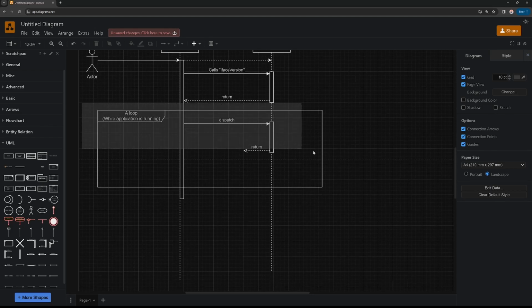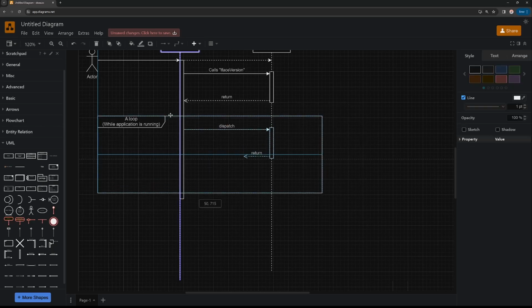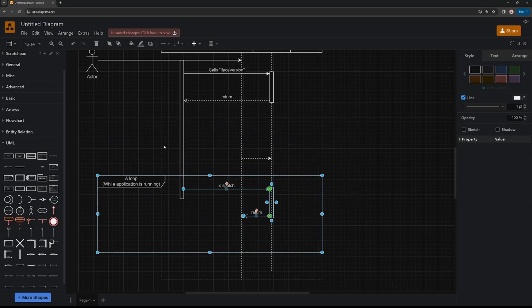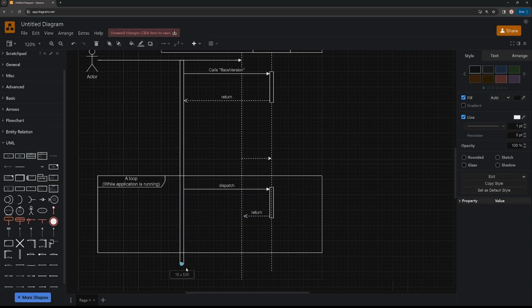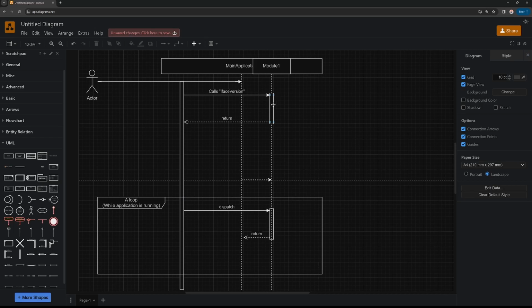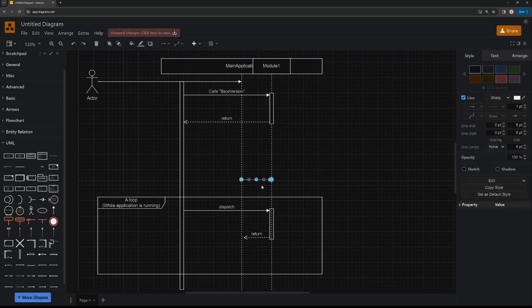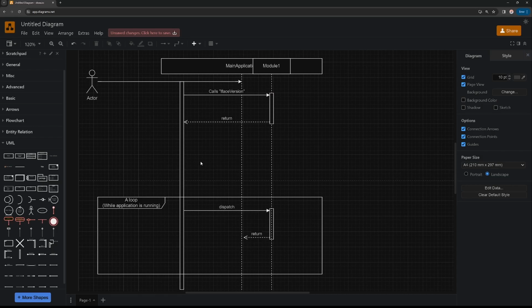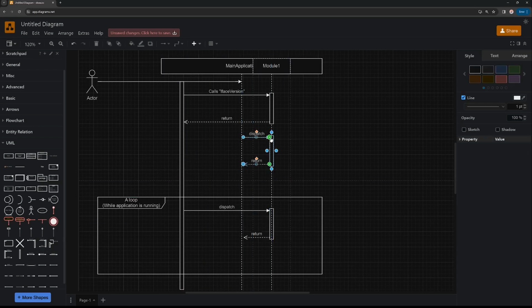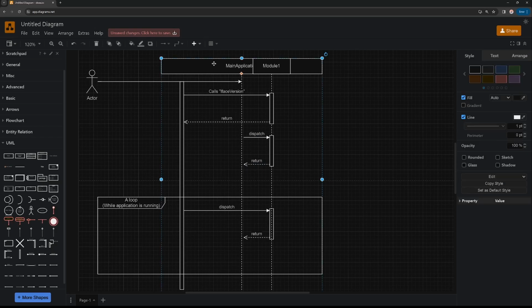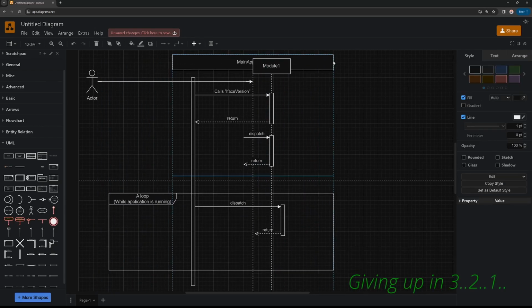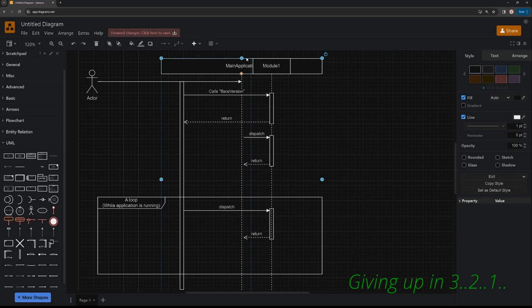And it means that everything that is inside this frame should be moved down so far. And it means that this activation bar can then be moved down. And we should repeat this action here and move it. Oh. What is this line? Let's remove it. That's not ours. And we will add here another function, or another dispatch. I don't know what happened to the main application. Something happened with the main application. Well, it happens.